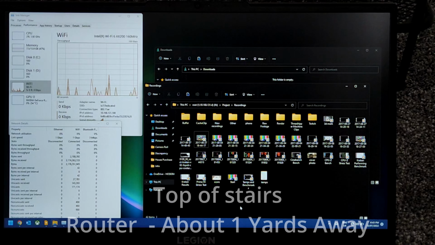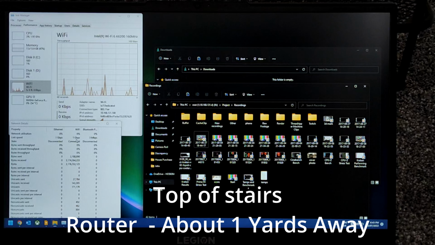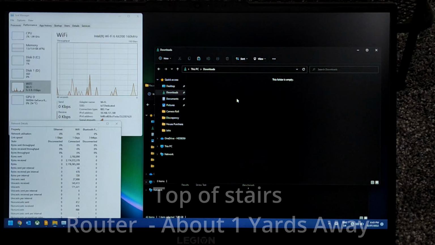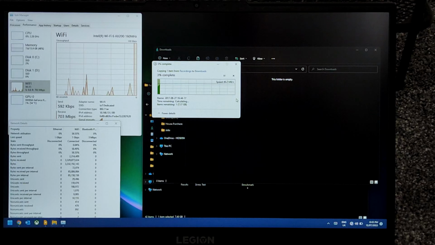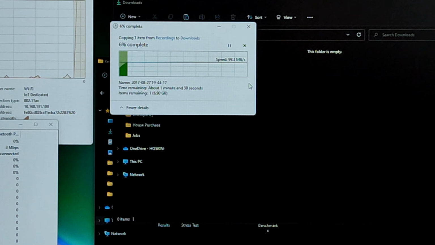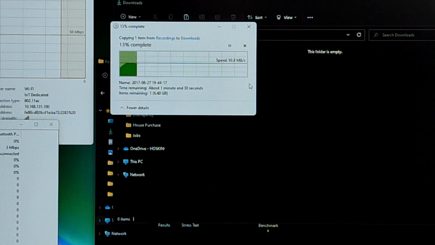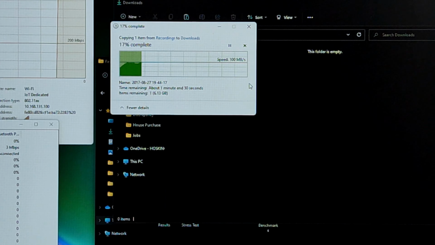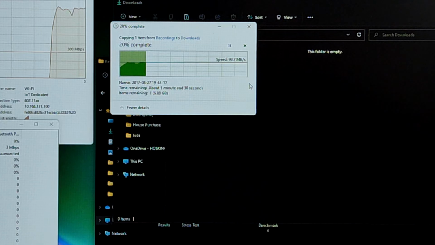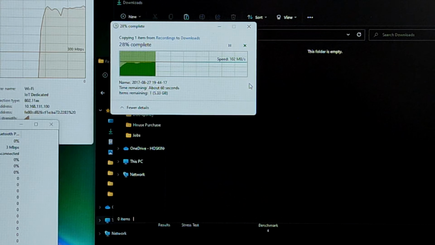Okay, once again, the speed down here is recognized as 1 gigabit, and we're still connected to 802.11ax here. And then we're just going to go ahead and copy over the file. So we're hoping for a better speed this time. So there we go, we're getting the full 100 meg, which is what I expect. The limitation here now is probably going to be the gigabit Ethernet, not the Wi-Fi, because that will top out naturally at 104, so we're now easily getting that.